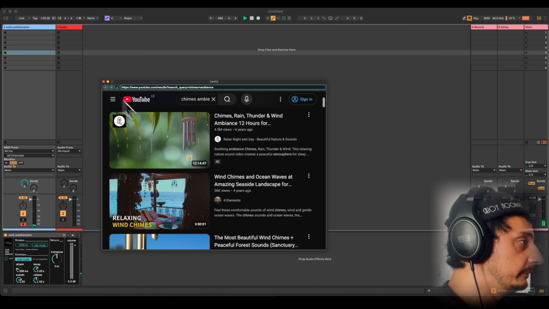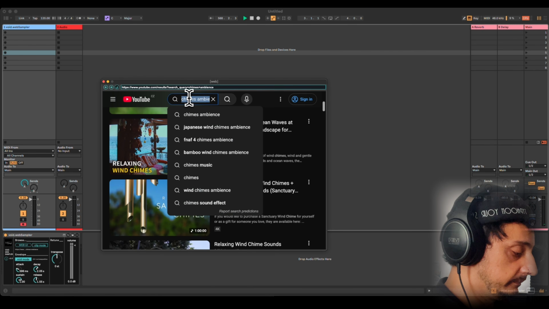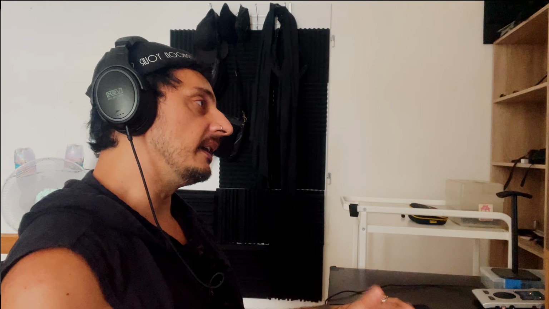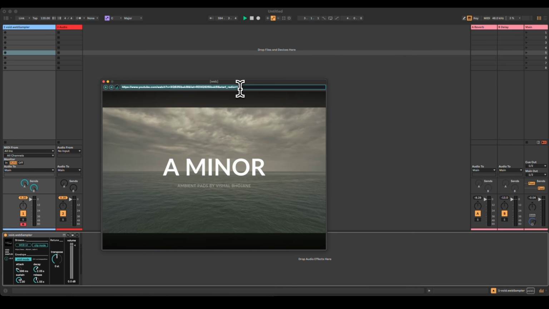Let's find another sound. Ambient pad. So you can get another delay here, so you have a much better tail. I've got to say, it is a little bit slow when browsing the internet, but it's because it requires a lot of GPU, but also because it is going through the web, updating on Ableton. So I guess that's why. But nevertheless, after a while, it goes a little bit better.